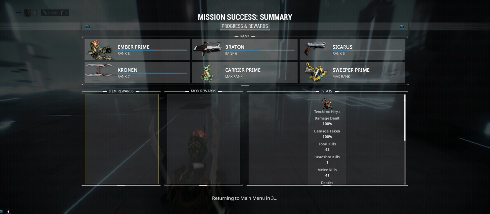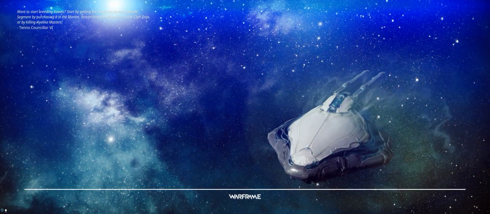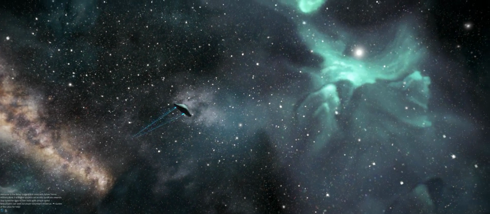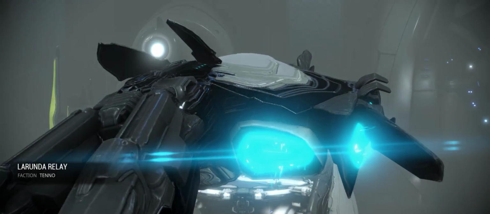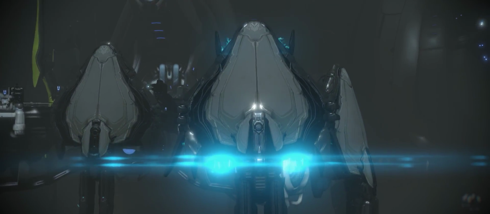Before you actually physically take the test, go to Larunda Relay, go to Samaris, and do the practice. That way, at least you'll know, number one, if you're going to need specific equipment for the test, or number two, if you're even prepared for it, or if maybe you have a Warframe that would be more effective.